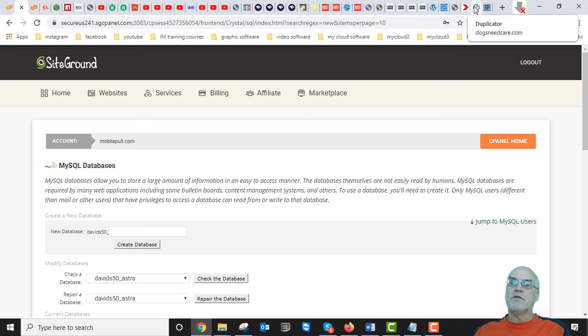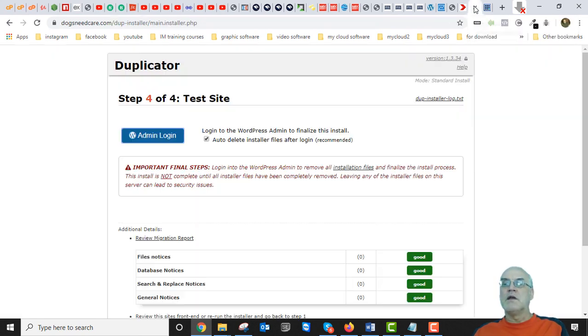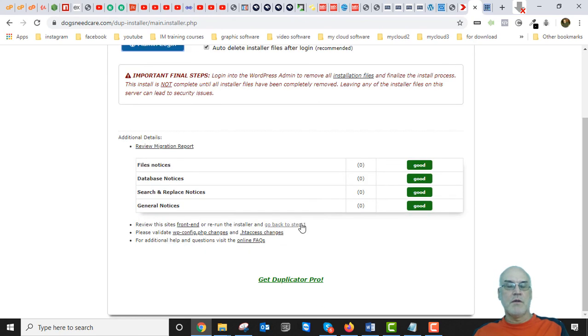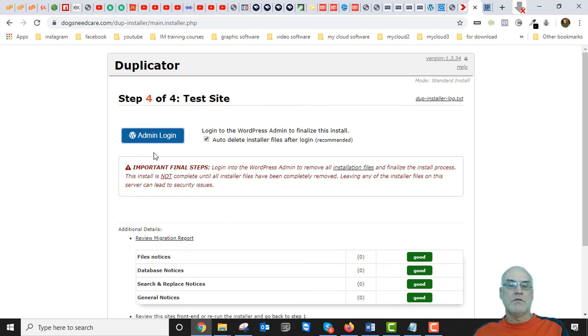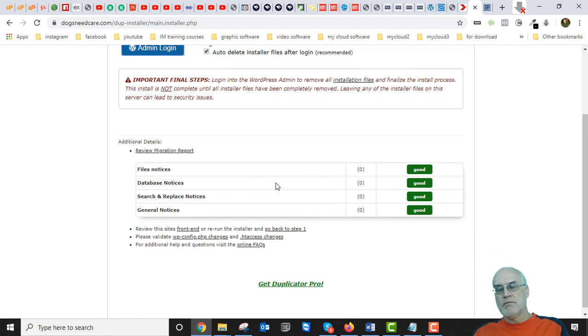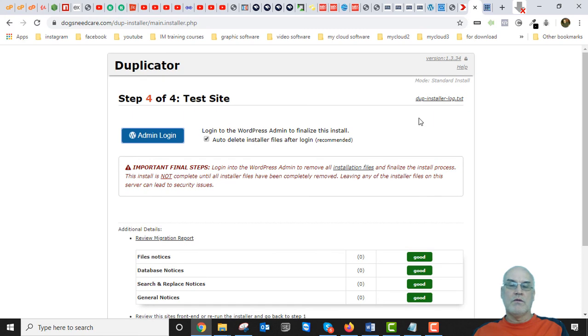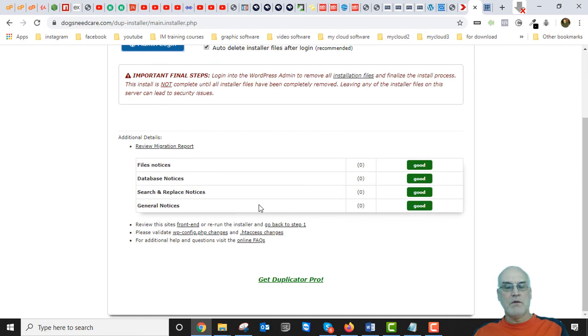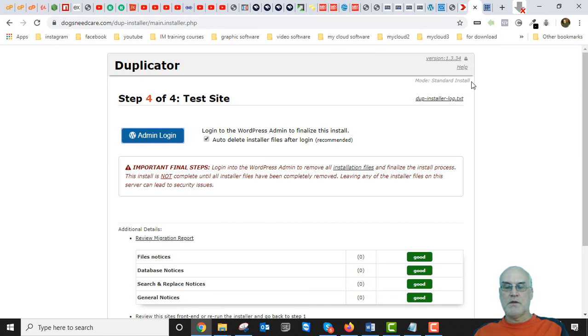So that's in case you lose absolutely everything and you're starting from absolute scratch. When that field back in Duplicator asks you for the database, username, password, and localhost name, that's where you'd enter all that in. And that's all there is really to restoring everything, backing up and restoring. Everything else should take care of itself if you did it this way.